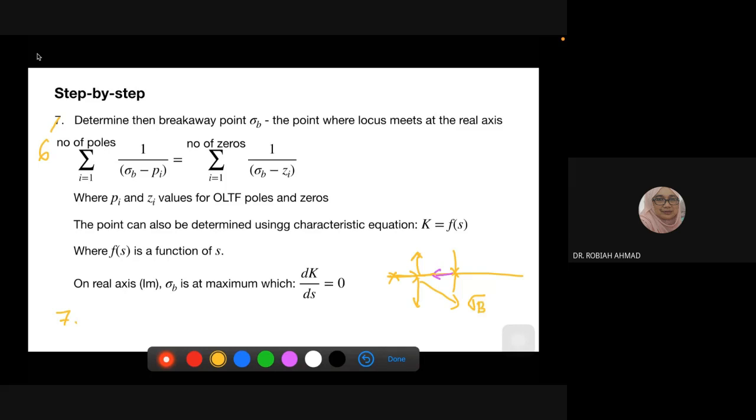Step 7 ni dia mention bila root locus ni leave the real axis, dia mesti 90 degrees. Okay, ada juga point nanti you will see that the root locus tu akan bertemu. Bertemu pun sama, either it meets or leaves the real axis, it must always tegak 90 degrees. So we will go more on the examples later on. So number 6 ni to locate the breakaway point, and then number 7 the 90 degrees from the real axis.